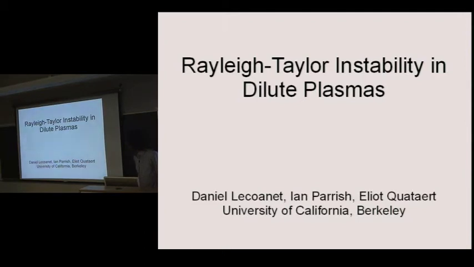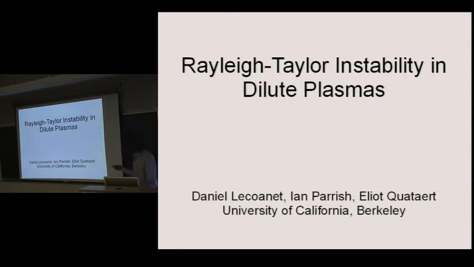He was an undergraduate in Wisconsin, did some work with Ellen's rival there. He went and did Part III at Cambridge, at which time he also worked with Mike Proctor there. And now he's working with Eliot Quataert at Berkeley, and he's done some good work on Rayleigh-Taylor instability and other things. So, explore. Thanks.